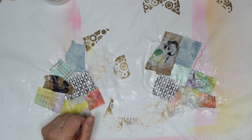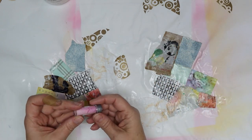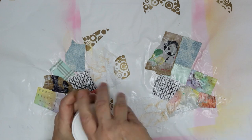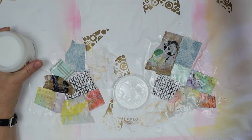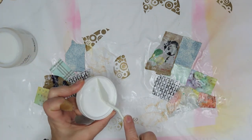So what I'm going to do now is use a little bit of pigment powder in these to see how they mix with the pigment powder. I'm going to use a palette knife right on the table. We're going to start off with the Golden.